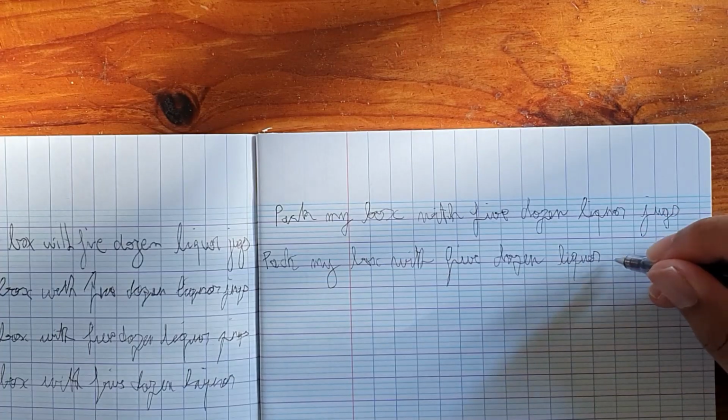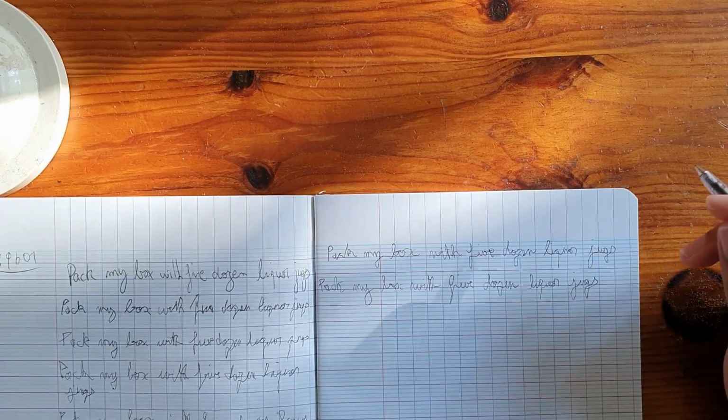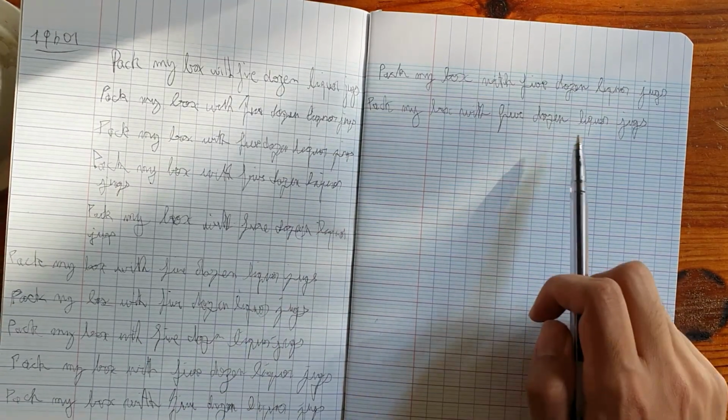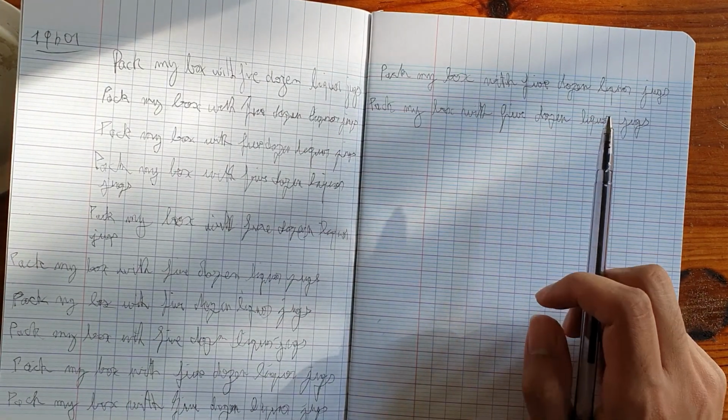But now, on to page 2. This looks nice. Look at this. Look at this compared to that. There's some clear improvement here, and I think it's because I wasn't putting too much pressure on my fingers and on my arm, relaxing my arm much more, allowing the movement to be much more fluid.